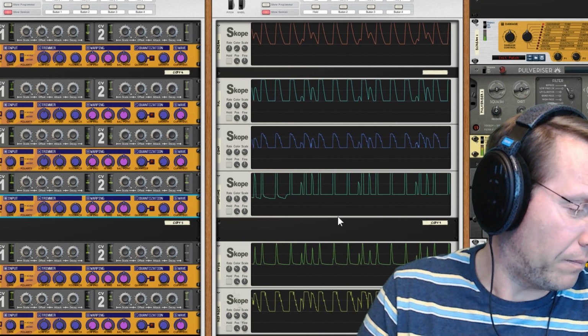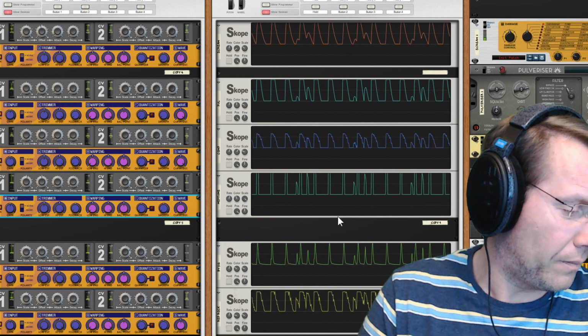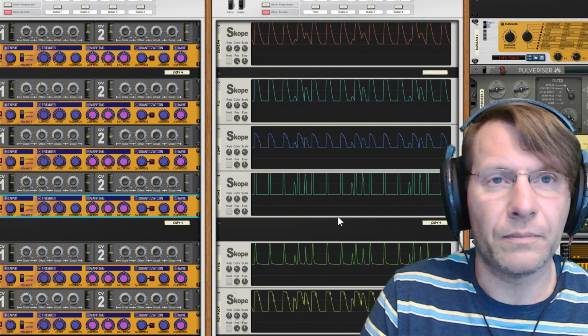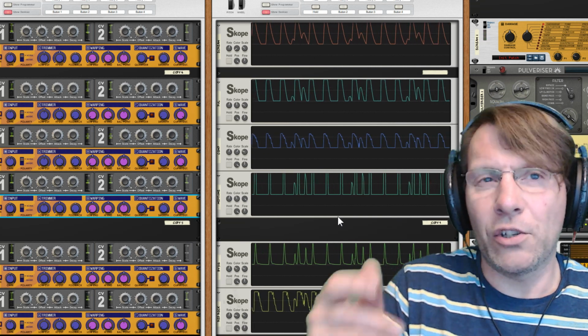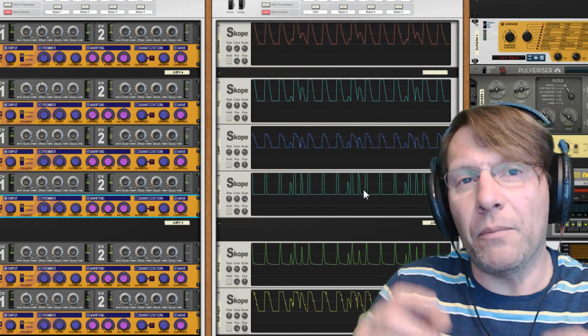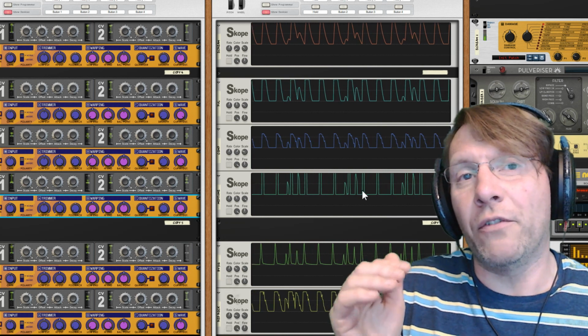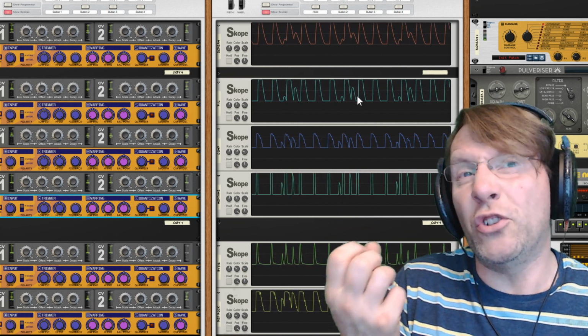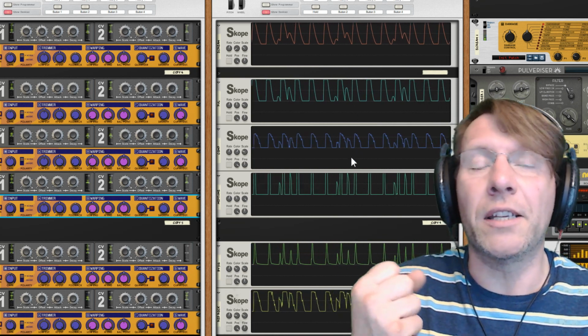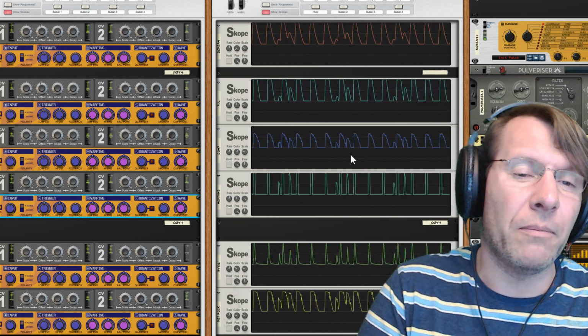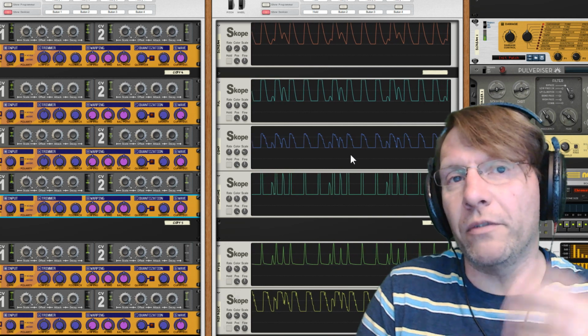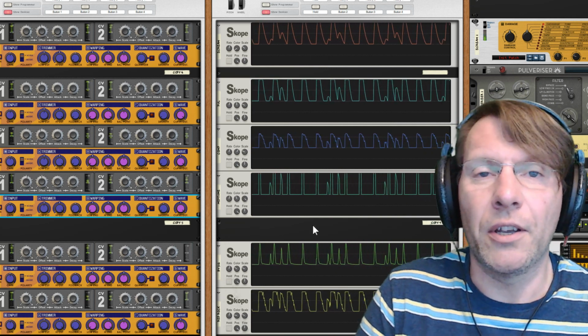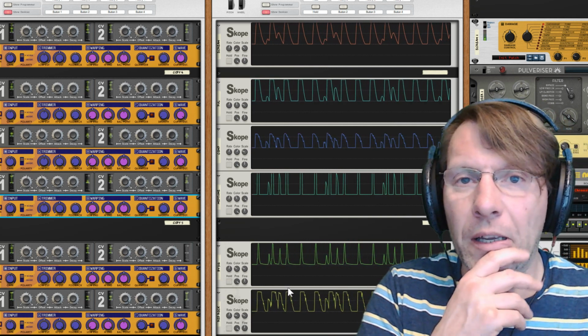That's not bad. And because the peaks are at different levels, we are hitting the different velocities going on. So when you put it down too much, you do actually lose a little bit of velocity data. But with something like the MIDI compressor, you can actually make up your velocity data at a later stage. And that's a player advice, by the way.